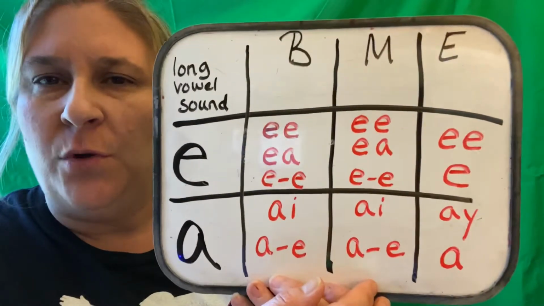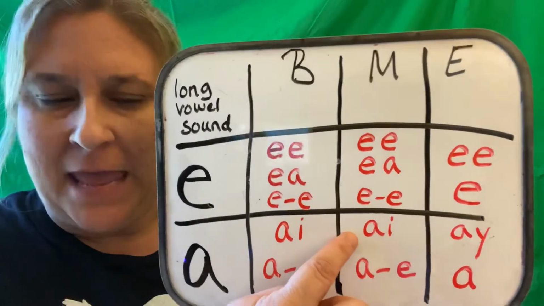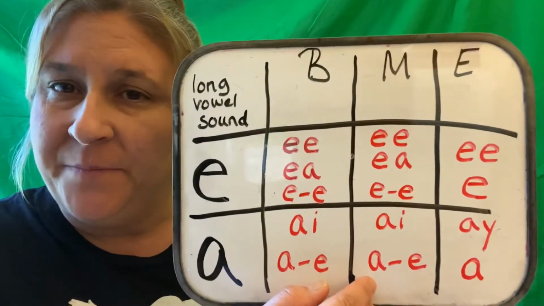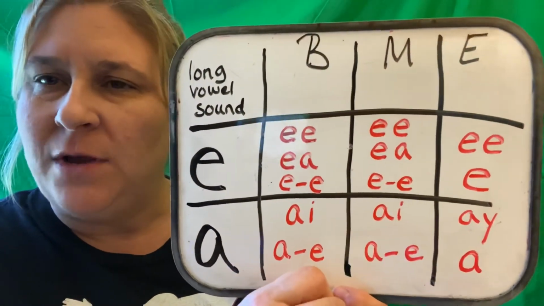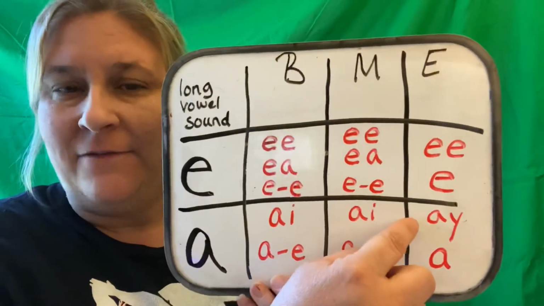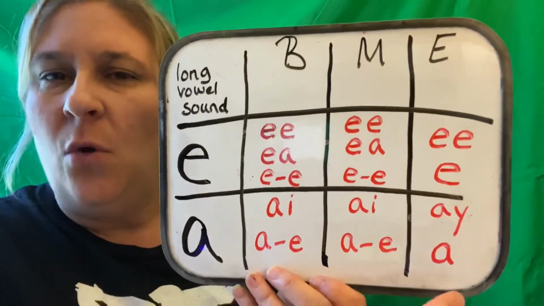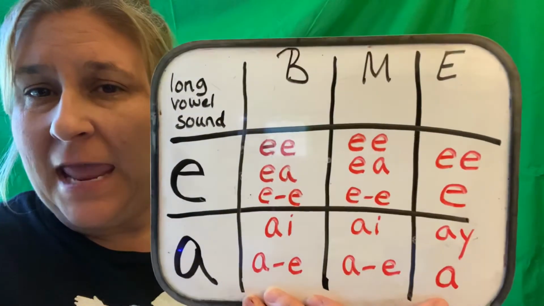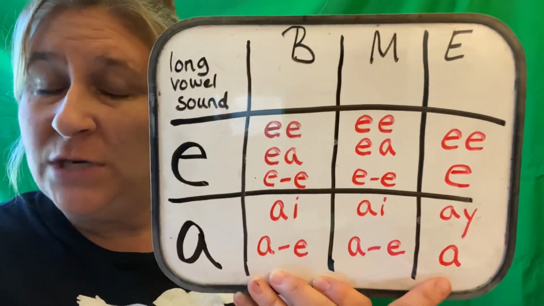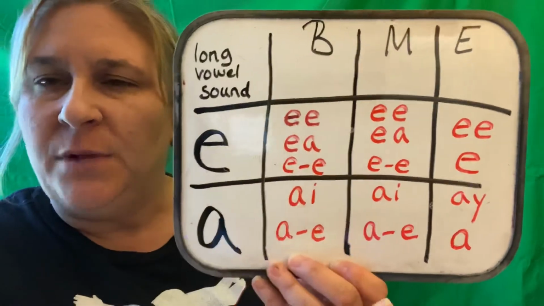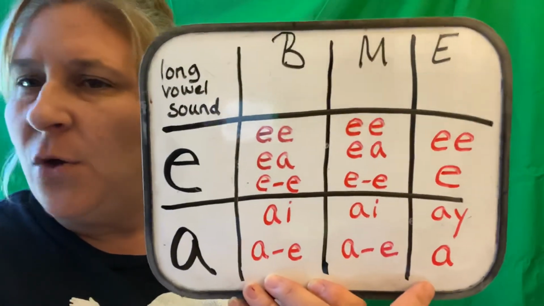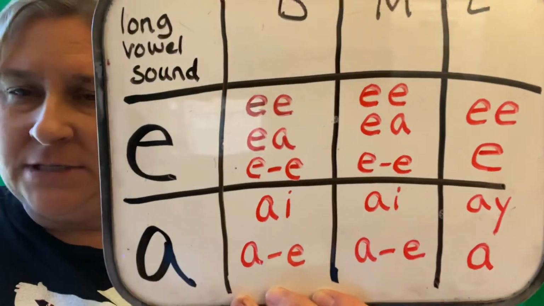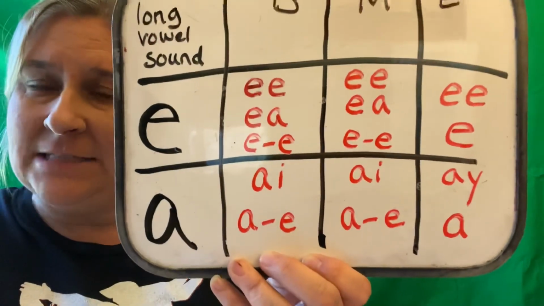In the middle of the word, you hear the long A sound. It can be AI, like in gate, or A consonant E as in cake. Then at the end of a word, if you hear the A saying its name, you could have AY as in stay, or open syllable A, but that is not very common because open A usually actually makes the sound in words. But in the first syllable, like in the word baby, you have an open syllable A saying his name. So that is just one way to think about how to spell the long E sound and the long A sound when you're spelling.